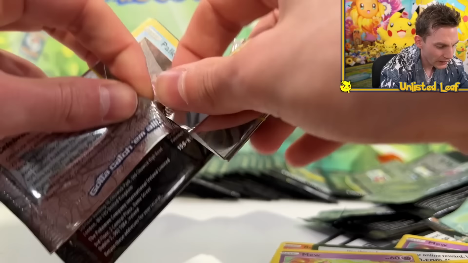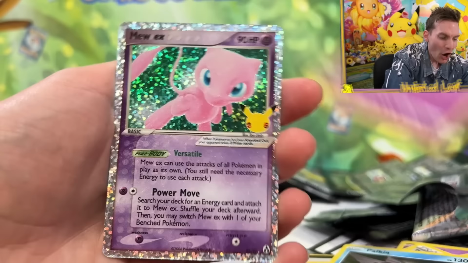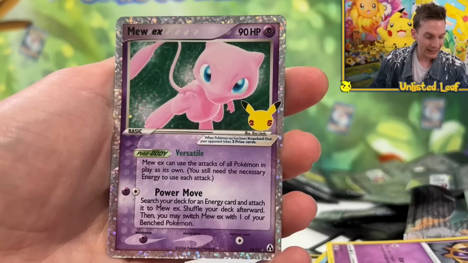I think I even see something. So if this is not a pull, which it's not, I think we got a Heritage Guard. Professor, Palkia, and then another Mew! I said maybe a second one, but I wasn't confident. So this is great news. Okay, I'm adding a Mew to the giveaway pile right now.